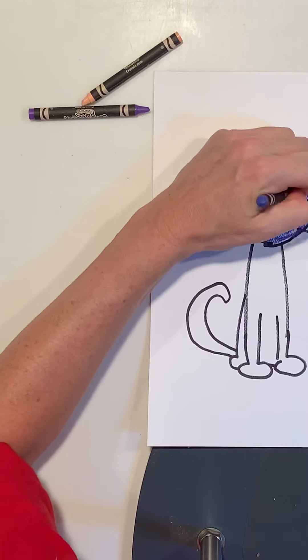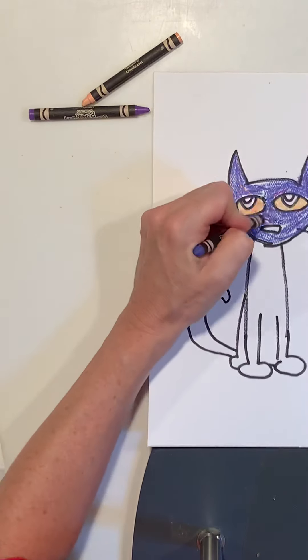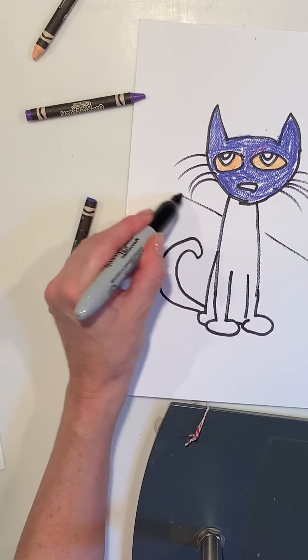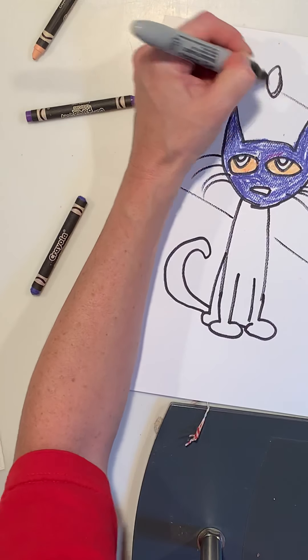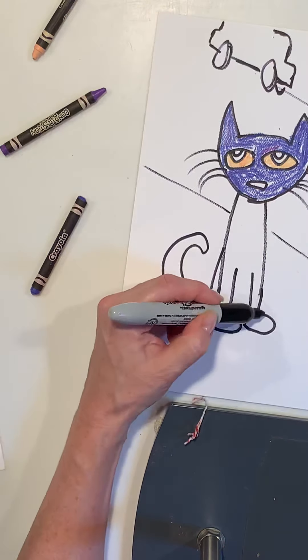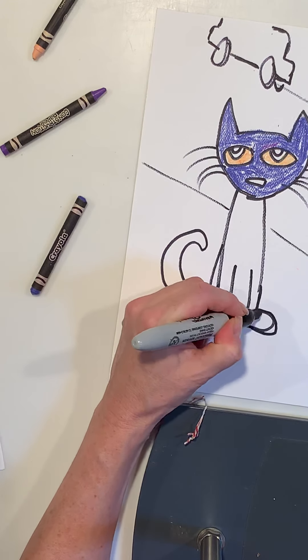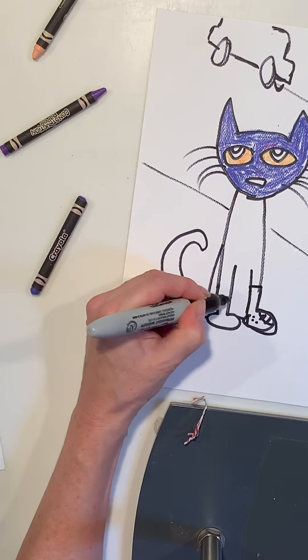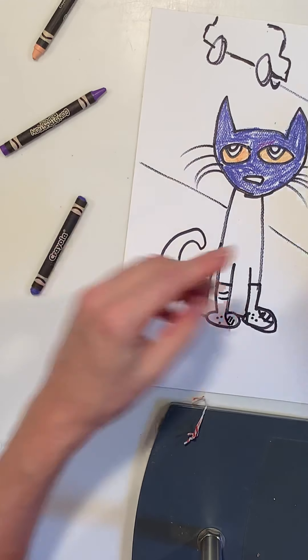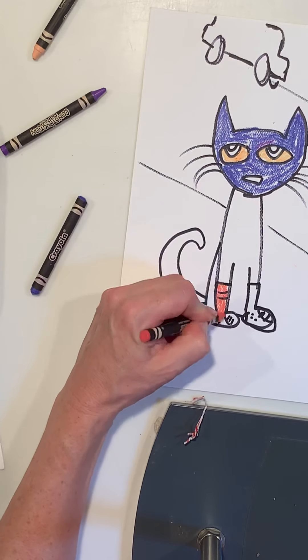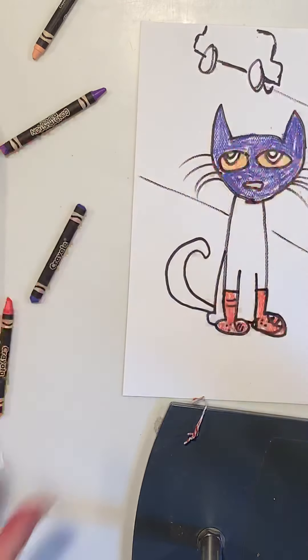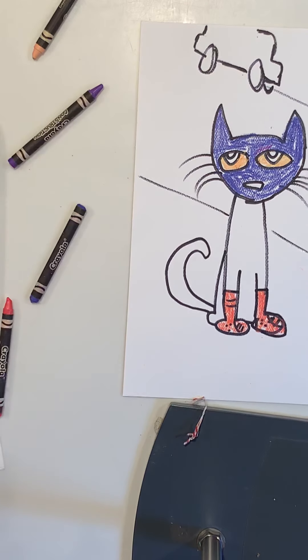All right, and then finish him up. I want to get everything in so then I'm going to draw my background for him. I think I'm going to make him waiting for the bus. So I'm going to make my background. There he is and I'm going to put the bus in the background. Here it comes, he's waiting for school. Oh, I forgot you can even put his sneakers on if you want to make his sneakers, his cool sneakers. Just make them high tops. Okay, his red sneakers. He had white shoes, red shoes, did he have blue shoes? So there he is. All right, and then you can make your background any way you'd like.